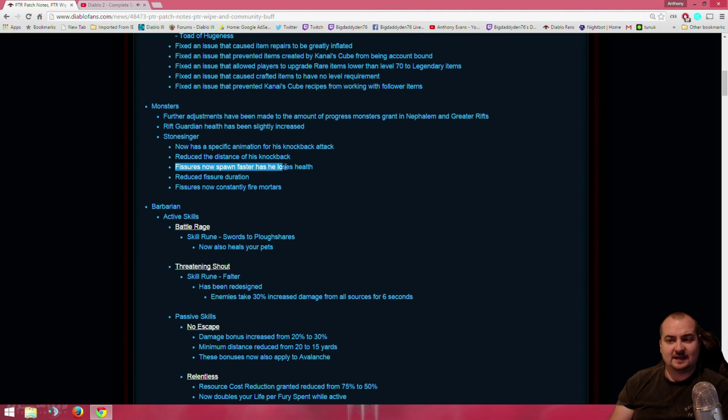Fishes now spawn faster as he loses health. Oh shit. Reduce Fisher duration. And fishes now consistently fire mortars. Ooh. So Stone Singer might not be as easy as he used to be.